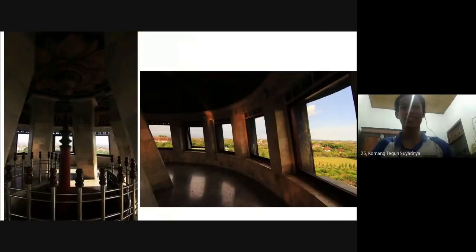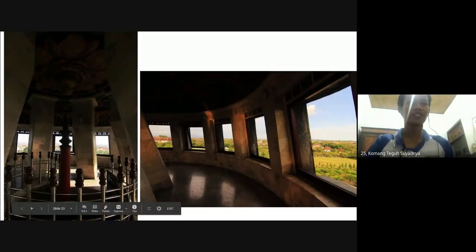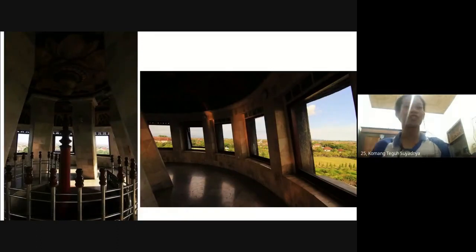And we go to the last floor, the third floor, the highest floor in Bajra Sandi. On the third floor of the monument building, there is a large room surrounded by glass windows, as you can see here. You can see a 360-degree view of Denpasar city and its surroundings. Surely you will not see skyscrapers in Denpasar because government regulation bans buildings higher than 30 meters.